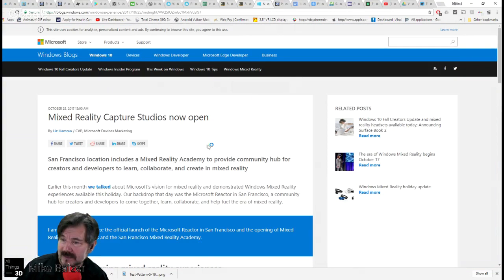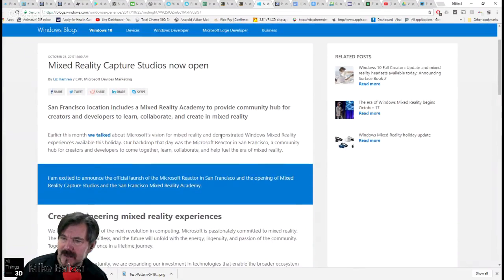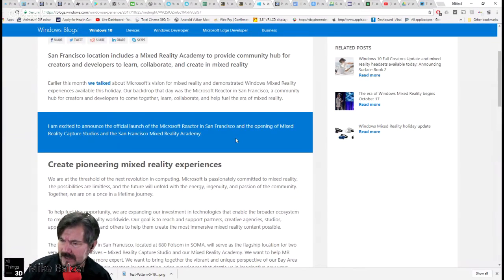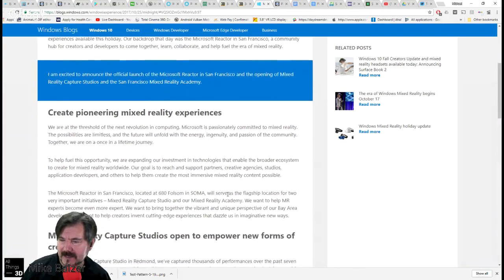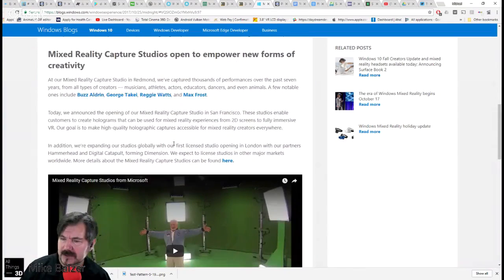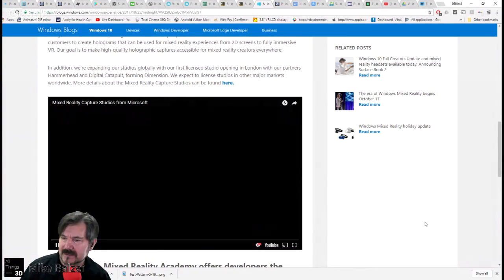Okay, move on to the next item. This is another scanner item, but it's a little unique. Mixed reality capture, we talked about it before. Use a slew of cameras. I don't remember how many, 30, no, it's a lot. I can't remember, but essentially they capture video from different perspectives and then fuse that all together into a kind of an animated mesh, and they call them HoloLens, or excuse me, holograms. And here we go. There's a little video.